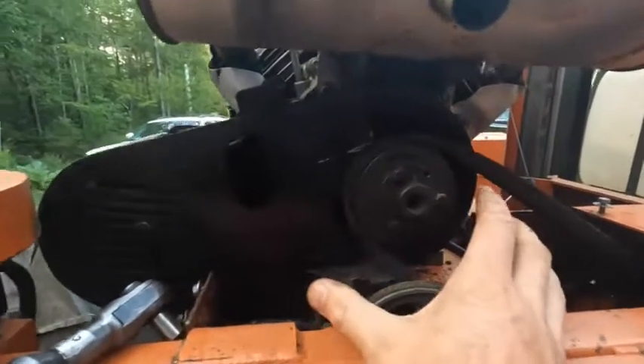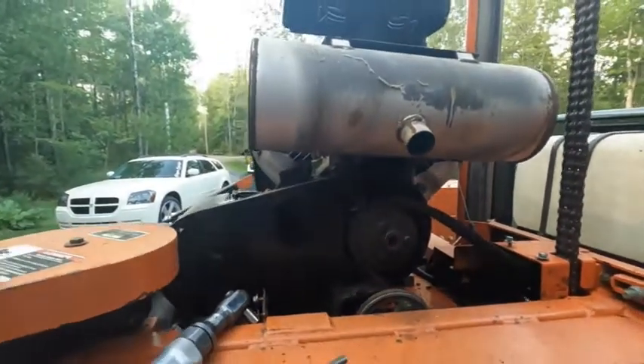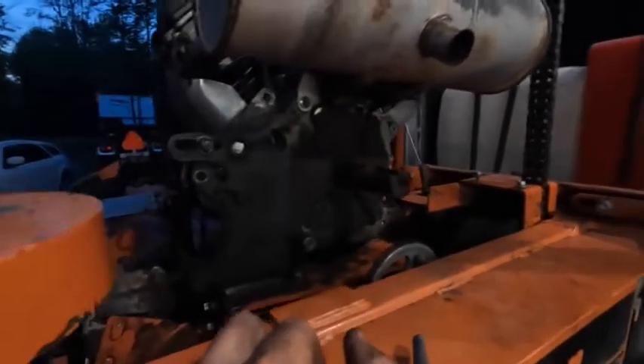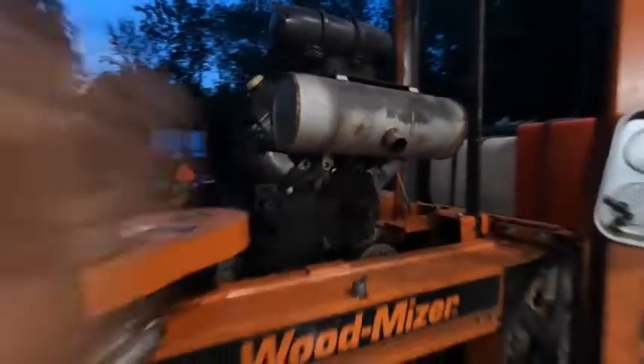Now that the guard is off, we get this guard off, the alternator belt off, we're able to get the main belt off, then we can take this clutch assembly apart and the exhaust. We were able to pull off the main pulley assembly off the crank itself, which I was a little concerned about — that it wouldn't come off without hitting everything and requiring a full engine removal. But now we can get to the crank. We've run out of daylight and the shop's too full, so we're covering this up for the night and we'll hit it when the sun shines again.